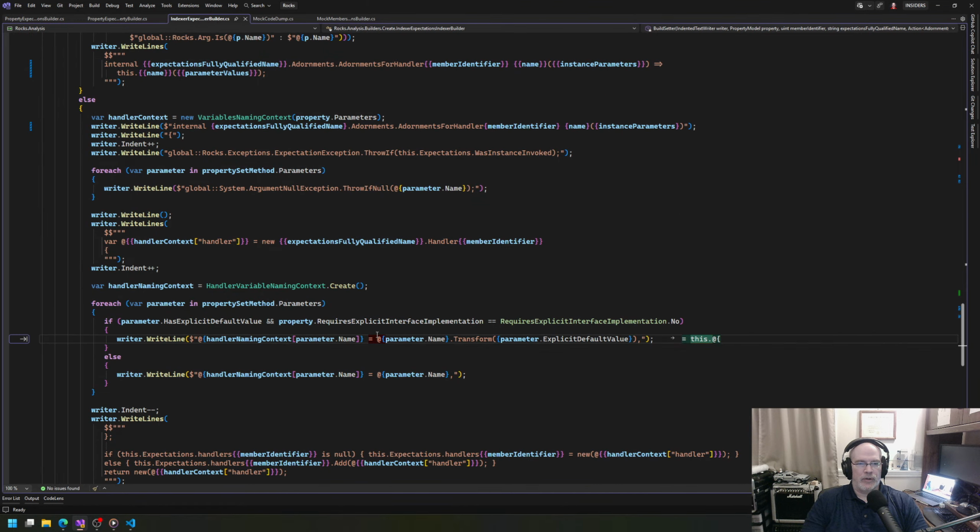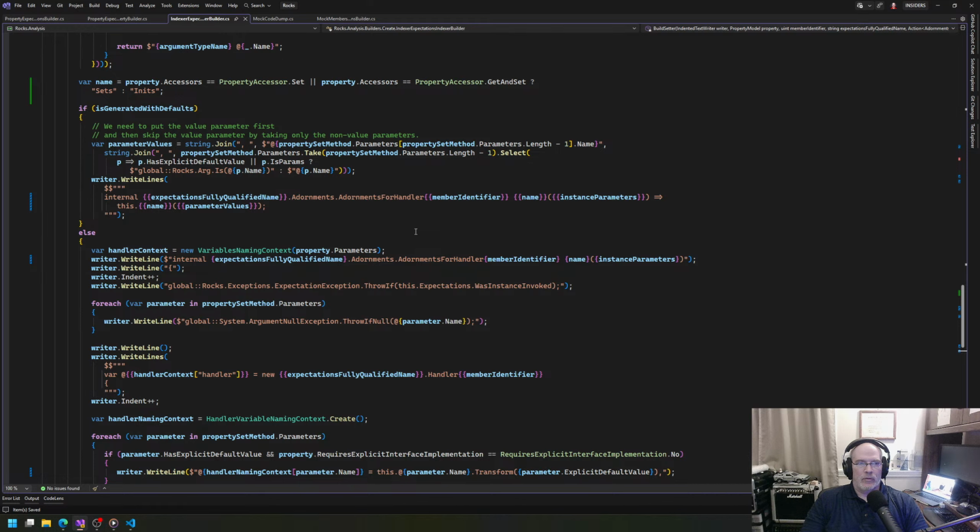Yes, so we say this dot and this dot. And when we use the name, we don't pass in instance parameters. What? Just one second.